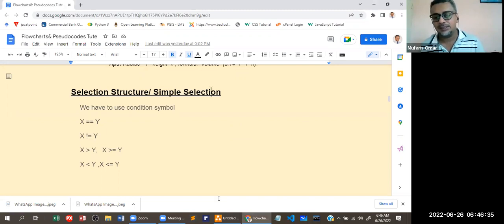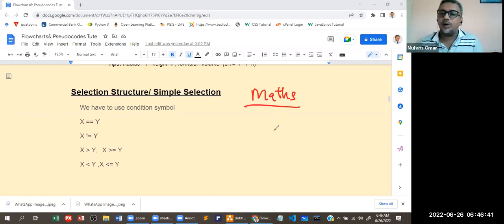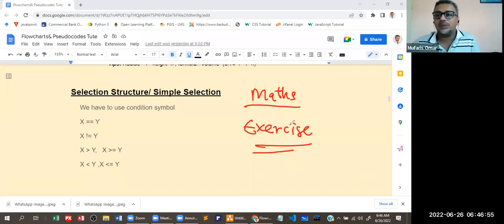Let's say you are learning a quadratic equation or any algebra. How do we learn maths? Basically we do exercises, we practice. That is how we learn maths. You do more exercises, you do more sums in order to get a clear idea.